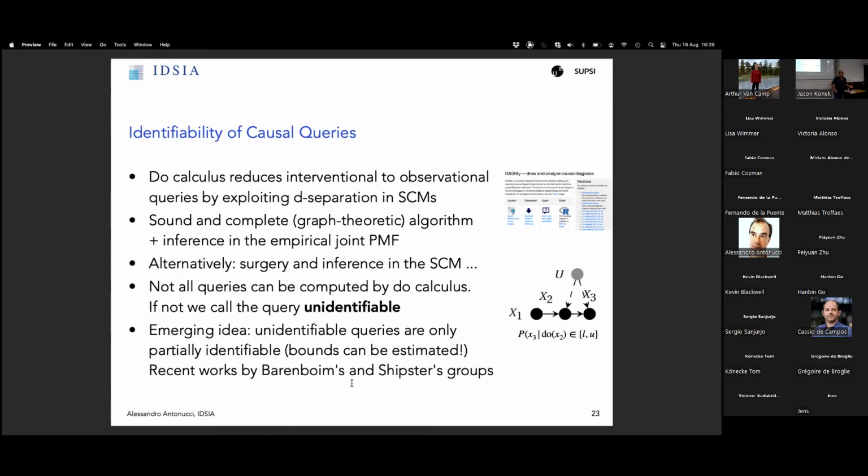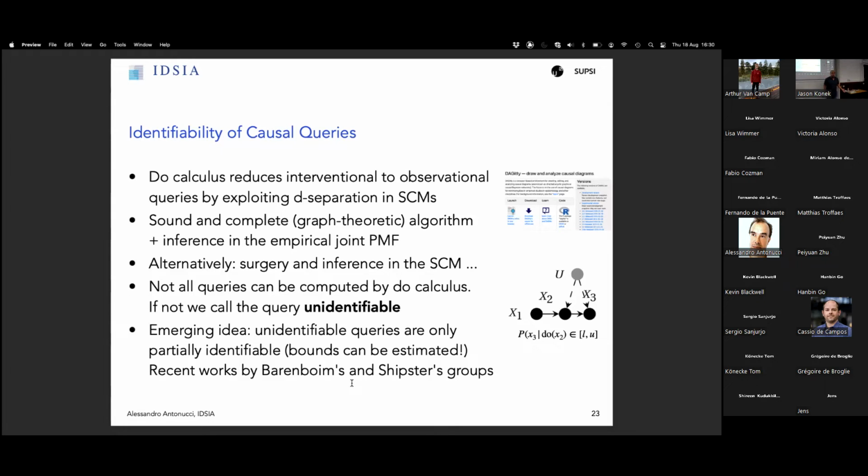And if they are not identifiable, basically you don't have a way to get that, at least by means of this machinery. Okay, an emerging idea is that the unidentifiable queries are partially identifiable. So in fact, the value of the interventional query, the probability of the variable of interest given some intervention, is something which is not precisely specified. And we are going to formally see that this is the case. And this is not surprising for us, because actually we already got the intuition that on the U level, on the latent level, we have imprecise probabilities. So we know that the result of an inference is basically the result of an inference in an equivalent network, so it should be an interval.